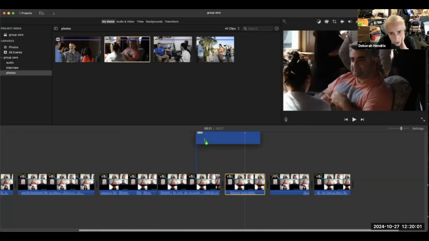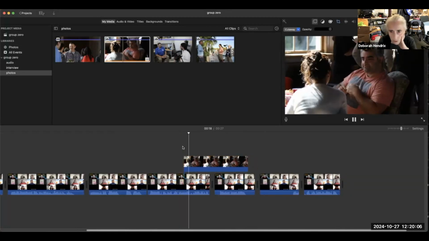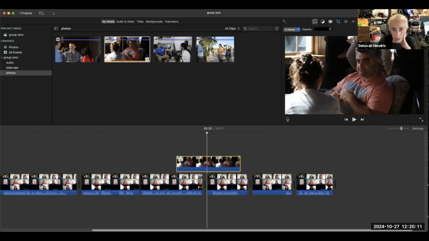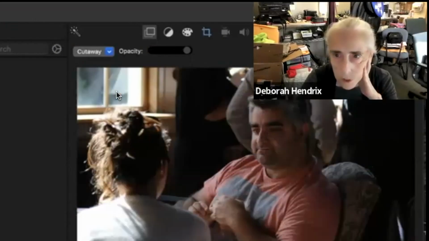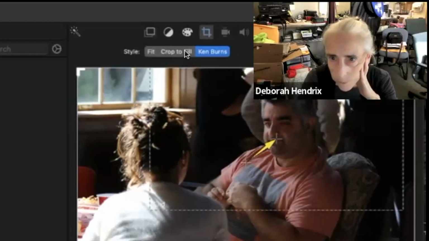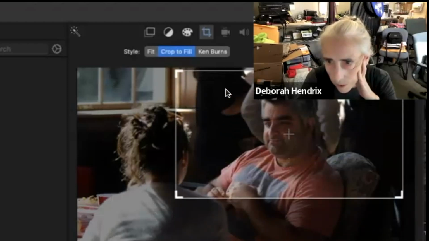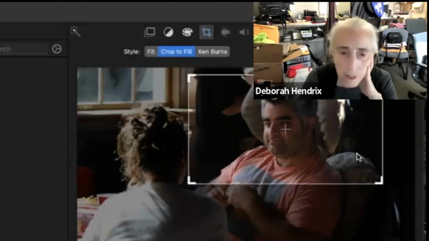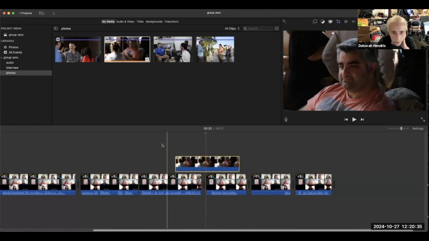So let's put this picture like right here. They always come in with the Ken Burns effect. That is the default. But let's do this again. Let's use the reframe. Let's use the crop to fill. And that means whatever we choose in that box, it's going to fill the frame. And it's also going to take away that animation. So here we go, check or just return. And there, let's play that again.